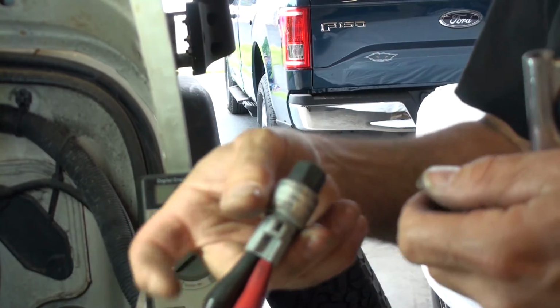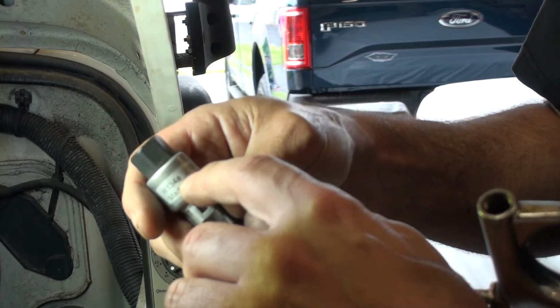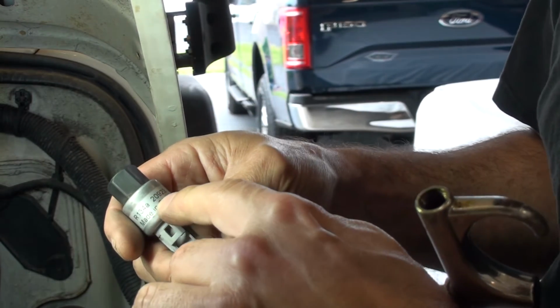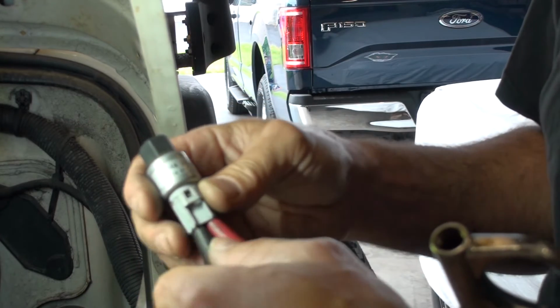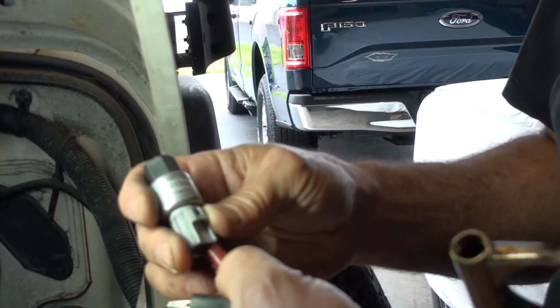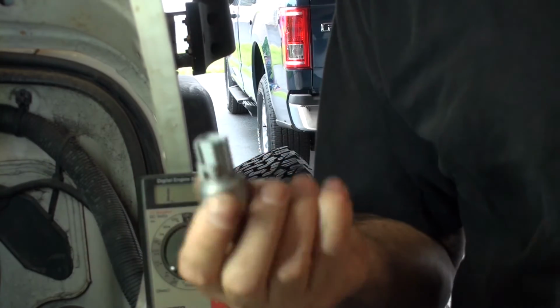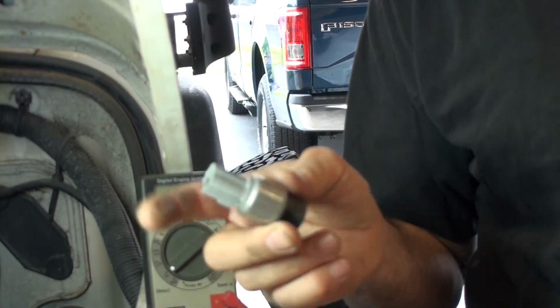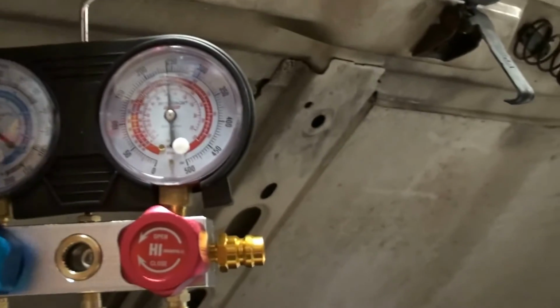Just for reference, this aftermarket sensor says R134A, and it had part number 20923 on it, made in China. So it'll probably, you know, most likely be getting another Chinese sensor, but hopefully this will be the cause of all evil. I got the new sensor in, and it's been running for a few minutes here.